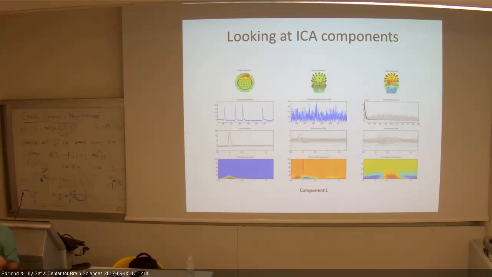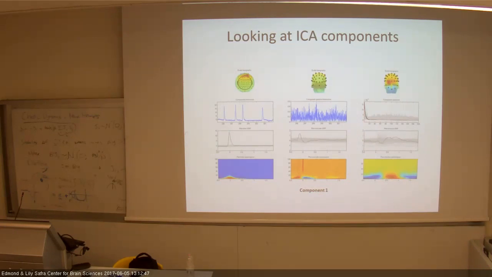In EEG, each independent component is characterized by a fixed scalp distribution. Okay, it has one scalp distribution which changes in amplitude over time. So each independent component has a topography, and the amplitude of this topography varies over time. You can do the ICA either on time or on space, and here this is what we call independent component analysis.